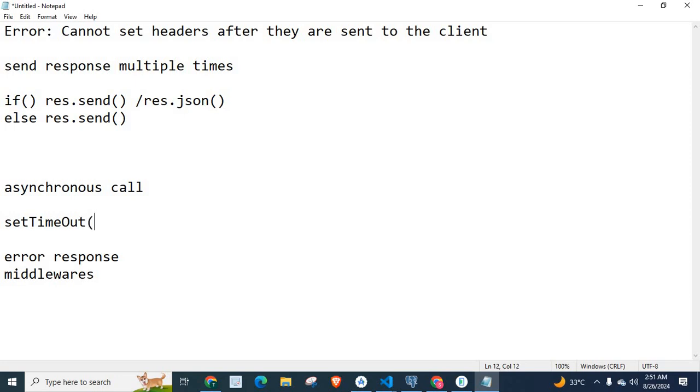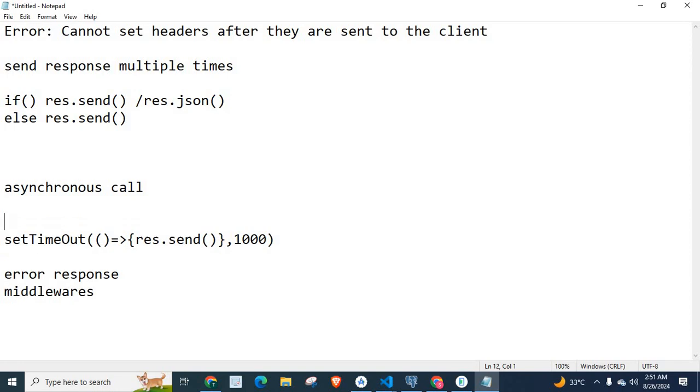In the same way, with asynchronous calls, sometimes you have setTimeout. In this function you have response.send, and after 1000 milliseconds this response.send will work. But in the same function, inside the setTimeout, you have response.send again.